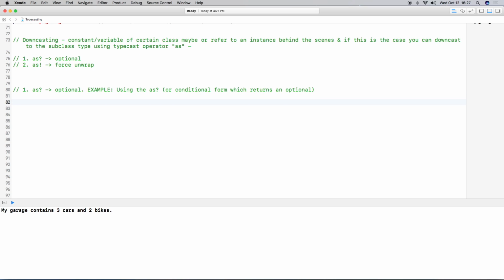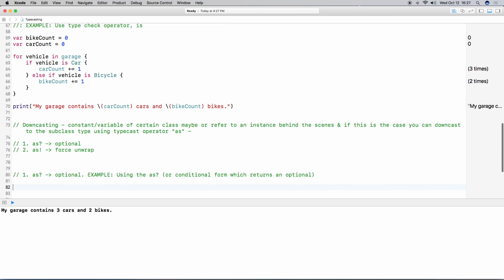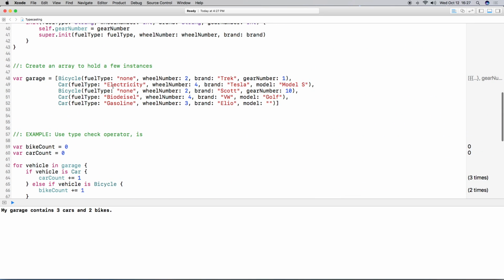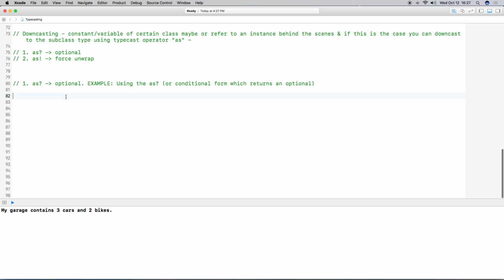So we're going to use the conditional form of as, and we're just going to take the same example from above. We're going to go through our garage and do certain things based on the type they are. So let's do another for loop. For vehicle in garage, we're going to use the conditional form, which will return an optional.